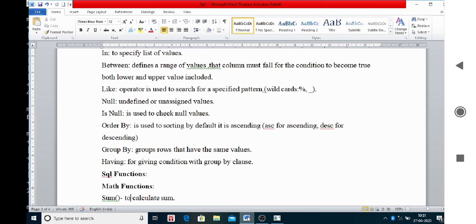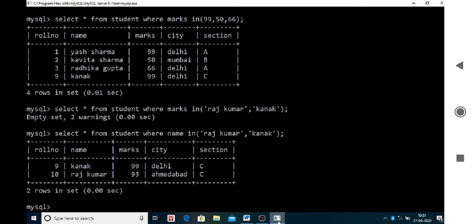Now next is between. Where marks between 90 and 100.